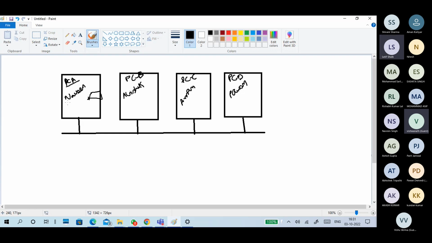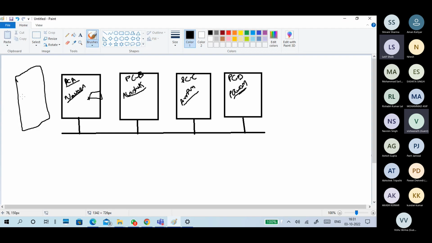Same thing. Naveen administrates PC A, PC B is administrated by Abhishek. Aman is administrating C. Pawan is administrating D. So this is called a work group, guys. Individual PCs, no centralized administration, no centralized server to manage these users or computers.